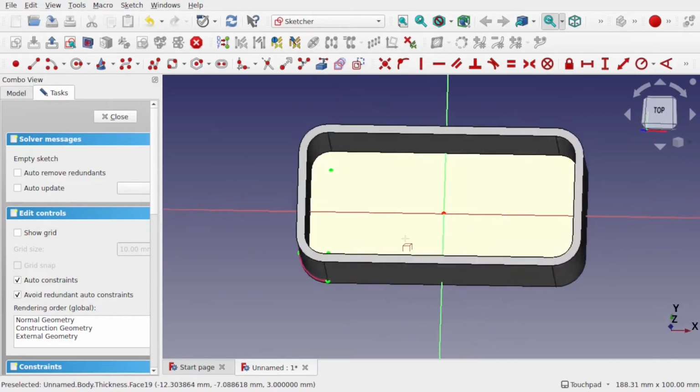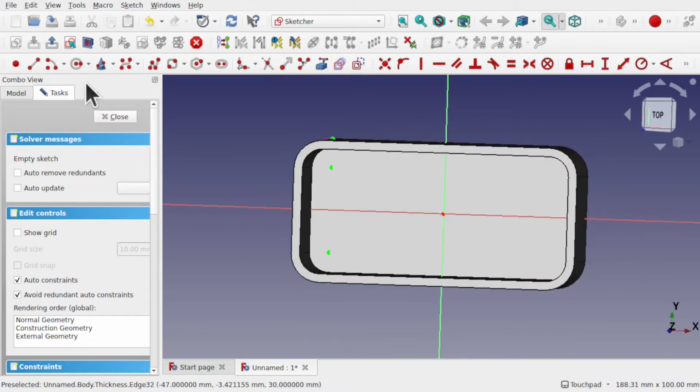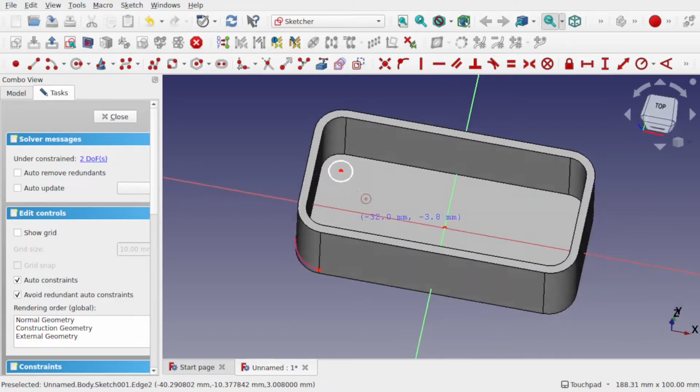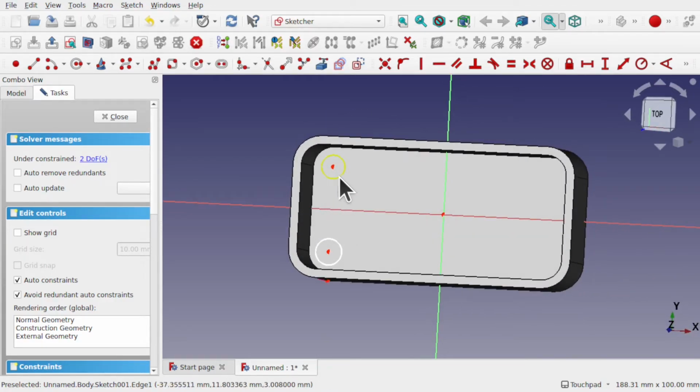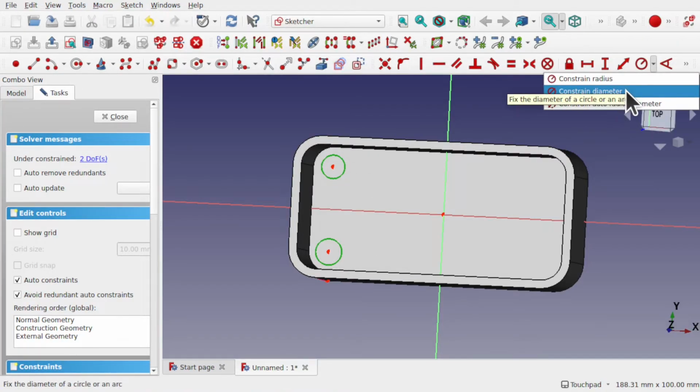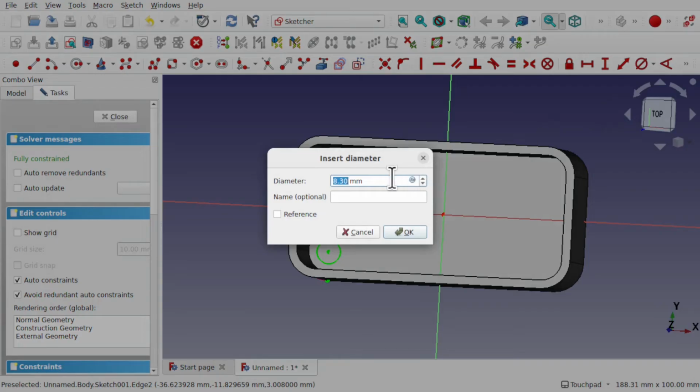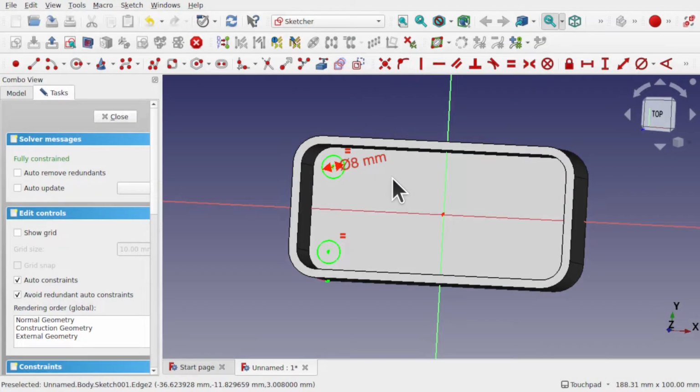So we've got those two imported. Come up to the circle and create a circle in here and one down the bottom. So we've got those two circles there, you can see them in there. We'll set some diameter to both these circles by clicking them both and add in constraint on the diameter. You can set those to 8mm and close that.